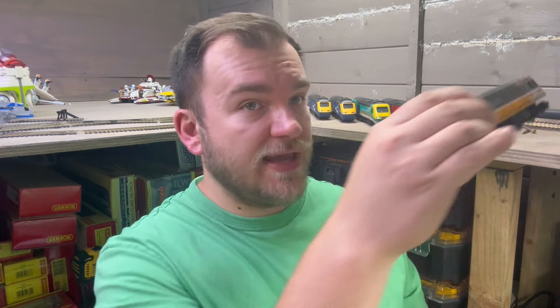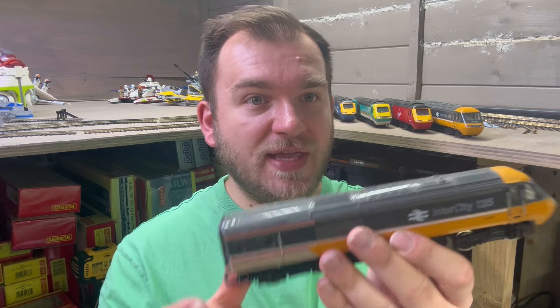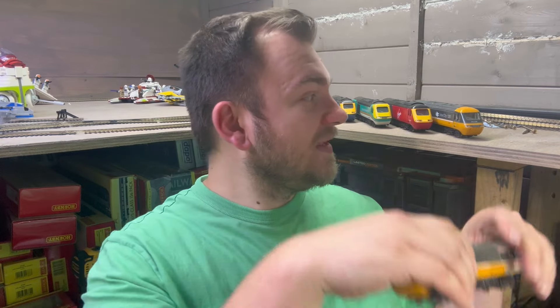People need to remember we're sacrificing detail here — it's made for beginners, so you don't want lots of parts falling off, hence why the buffer beams haven't been added. It's meant to be a respray for a kid to look at and go 'wow, I want that on my train set.' You could get the whole family involved, buy the power cars and a couple of coaches, and they'll have endless fun without the risk of breaking them, because there's really nothing on this locomotive that's going to break.